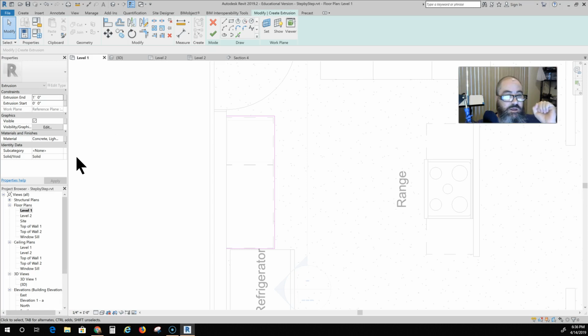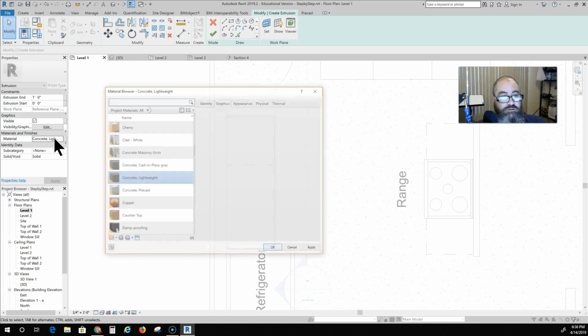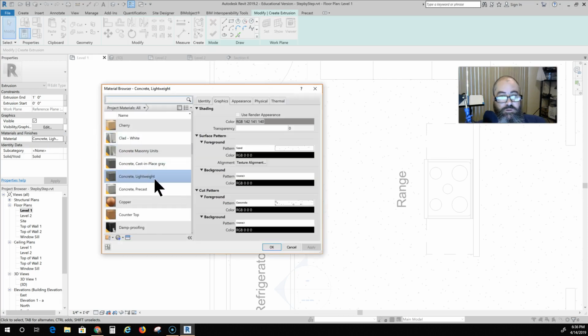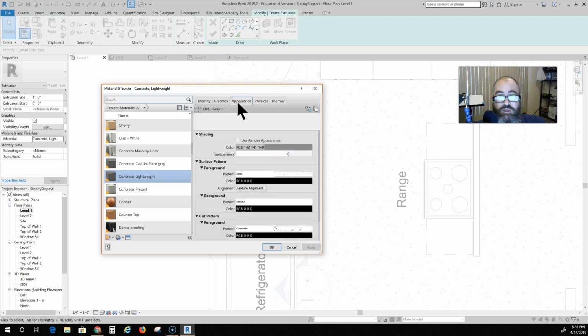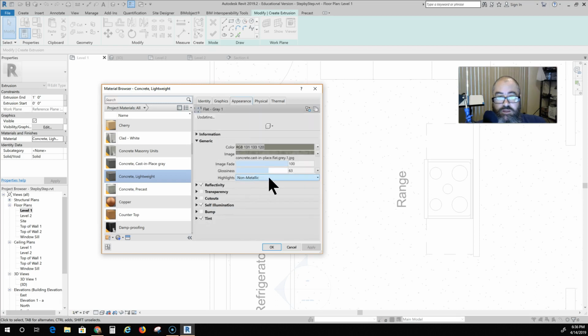Okay. And the material, you change your material right here, and I use this concrete lightweight, because it looks a lot like granite. I can't remember what else I was doing with this, anyway.